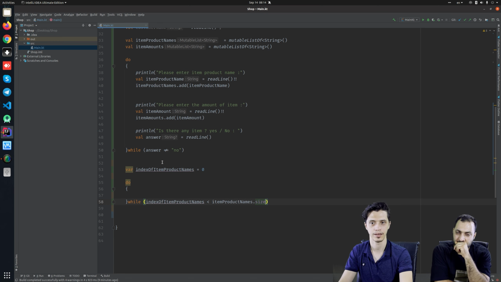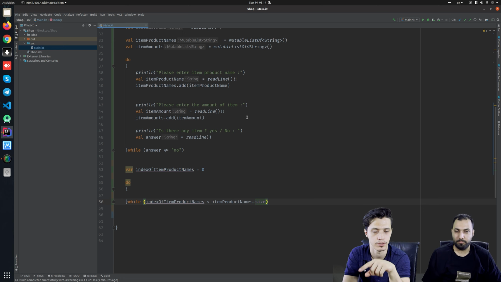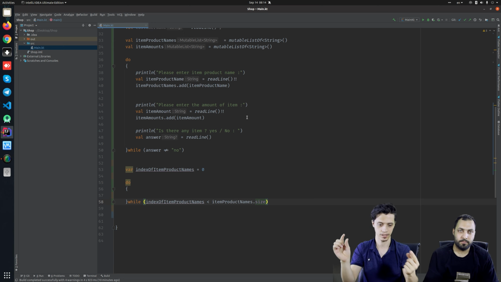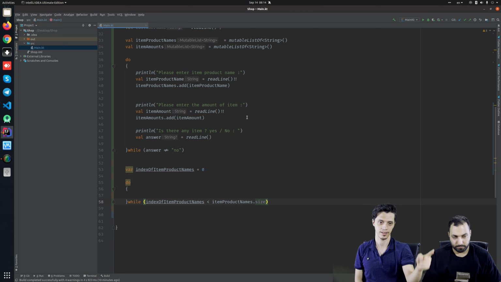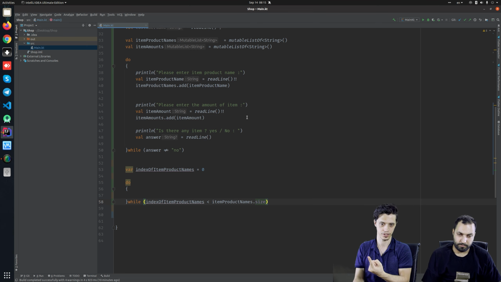In every programming language which is C based, like Java or even Kotlin, arrays and lists start from 0. So the first index in an array or inside a list is 0, not 1. And the last index of that memory cell inside the list or array is not, for example, if our array or list has 5 memory cells, the index of the first memory cell is not 1, it's 0.